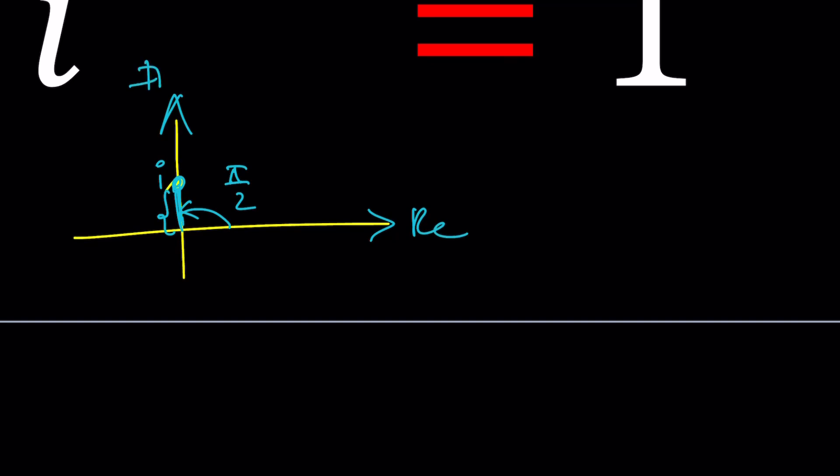It makes an angle of π over 2 radians or 90 degrees. We have a real part and imaginary part. Any complex number can be written as z equals r·e^(iθ) where r is the modulus and θ is the argument which I refer to as the angle. So in this case i can be written as e^(i·π/2) but π/2 is only one of the values because we can add multiples of 2π. So instead of writing π/2 I'm going to be adding 2πn.